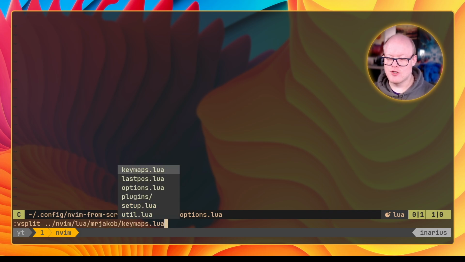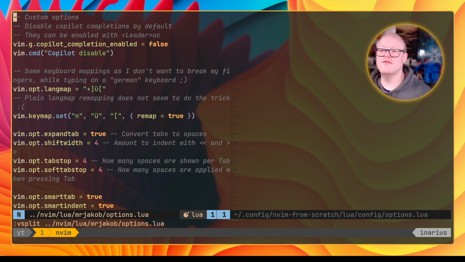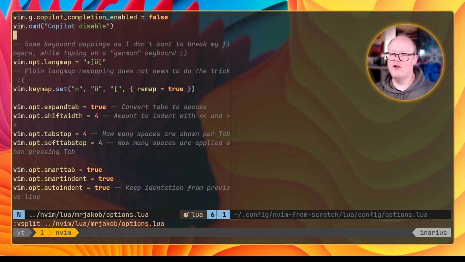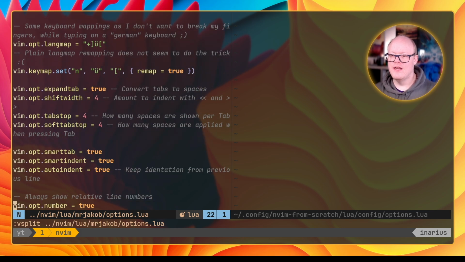Lua one, and I am structuring my files a little bit differently than I have shown you here. By now I would change that to the way that we have done here, but when I did that, I didn't know better. So yeah, I have this options file here as well. And as you can see, I actually have a couple of comments and stuff more or less stolen out of Kickstart as well, because that is essentially how I started creating that.